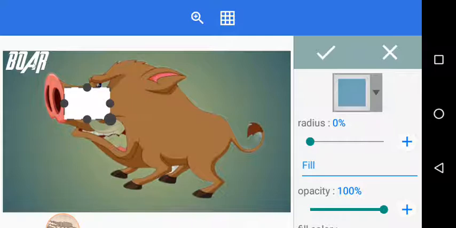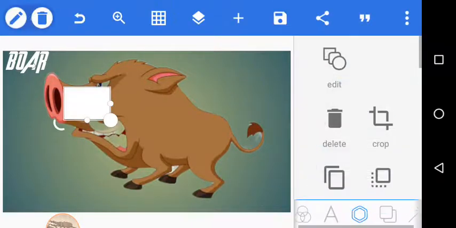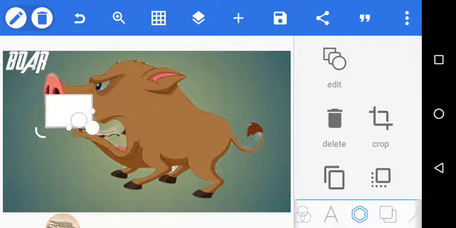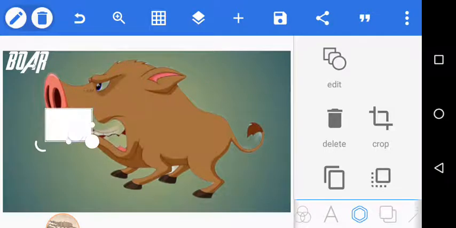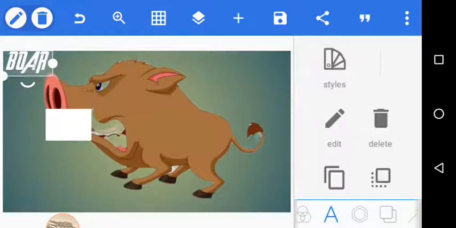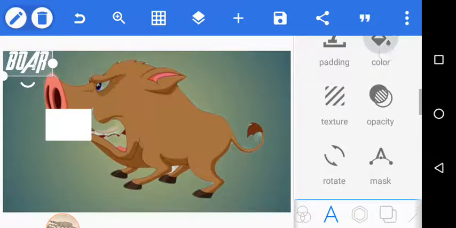You can play around with this, increase the width to 5. Nice. So what I want to do, I want to give our text a black color.